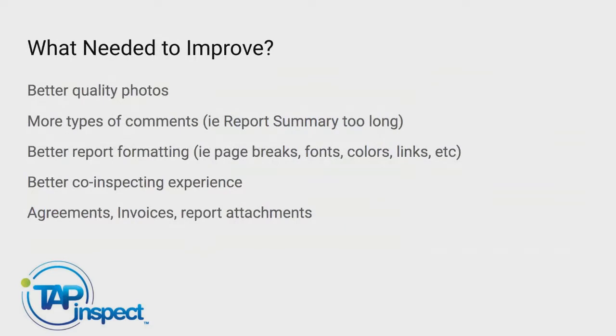So we knew beyond a doubt, and I think if you've looked anywhere on the internet, on our chat boards, other Facebook groups, we wanted better quality photos. There are a couple of reasons why we had to wait this long to do it, but they are here. They're about 10 times greater resolution. They're bigger photos and they are able to zoom in. And I'm going to show you just how good they are. They're not just in the app, but they're also available for your realtors, your agents, and also your clients to view.